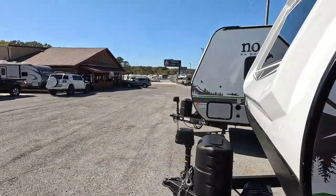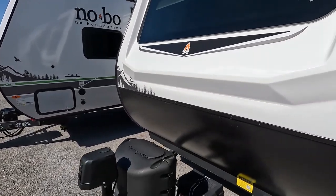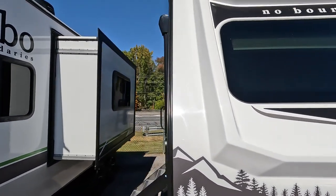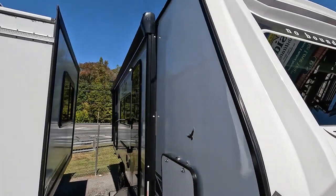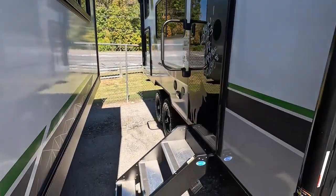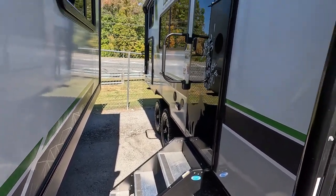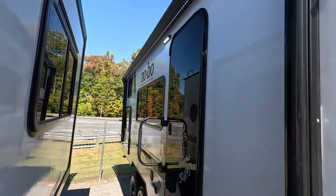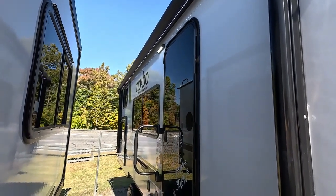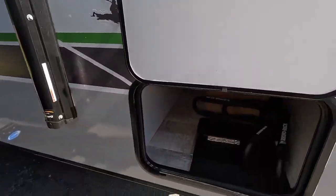This thing has just so much equipment in a 24-foot 4-inch camper. That's including the tongue, so you really only got about a 20-foot box. Got the molded fiberglass cap on the front with the LED lights, power patio awning. You've got the fold-up step that folds inside your door. Entry step, very stable. LED lights. You've got the LED porch light that can also be in amber, so you keep the bugs away at night. Full passenger storage. It does have the bush kitchen.